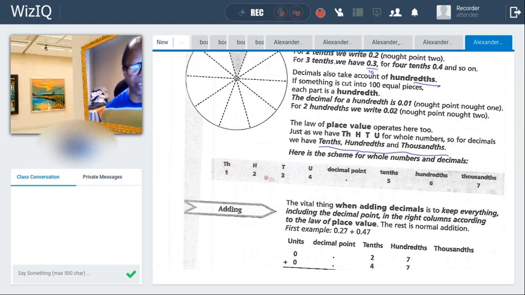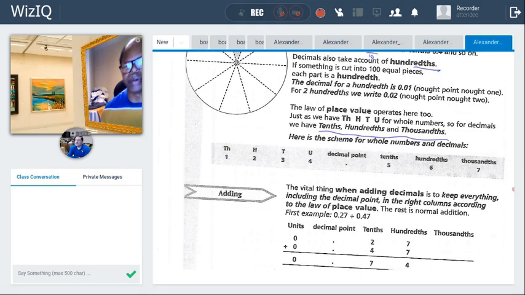So this is 1,234, but this one here is going to be tenth. Now remember, we are starting the opposite of what we had there. So it's going to be tenth, then hundredth, then thousandth. Now this is important when we are adding the numbers, and also when we are multiplying them, very, very important.